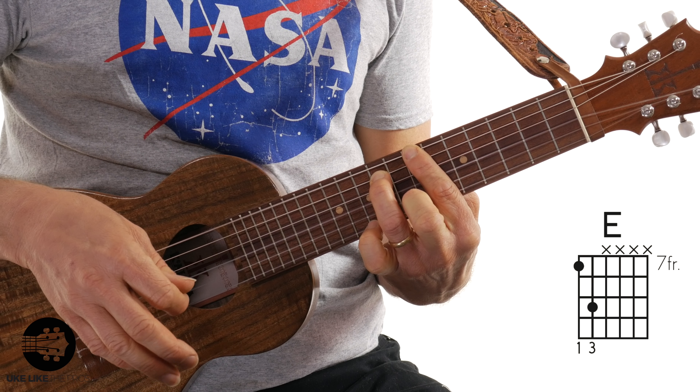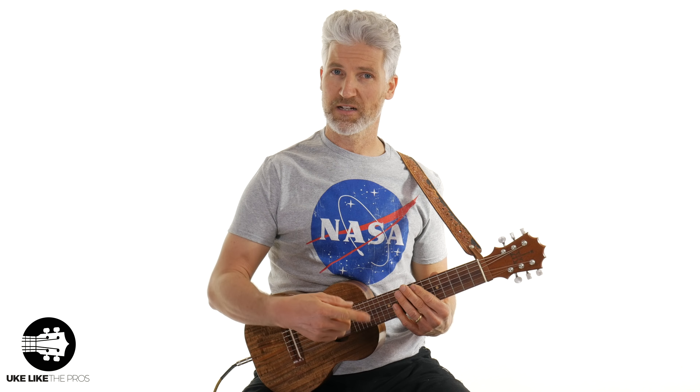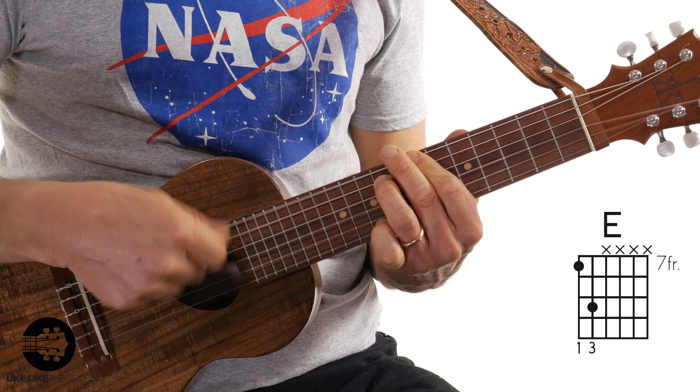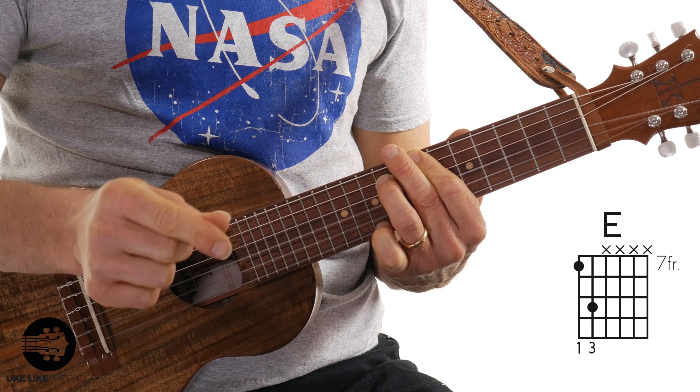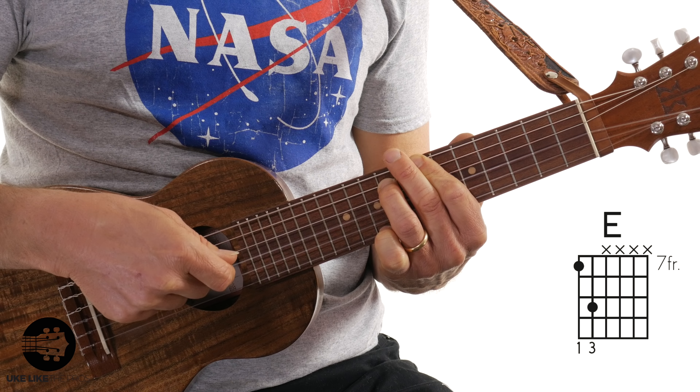So power chords — we have two versions of them. You can do a two-finger power chord or a three-finger power chord. For today's purposes, I'm going to do a two-finger power chord, so all the chords here are only going to be on strings six and five. When I strum, I'm going to use my index finger — even though it looks like my thumb, my thumb's just kind of holding my finger for a little bit of support — and all down strokes. Although I may demonstrate the chords with my thumb, when I actually play it, I'm going to use my index finger.